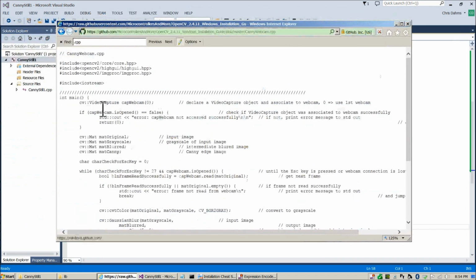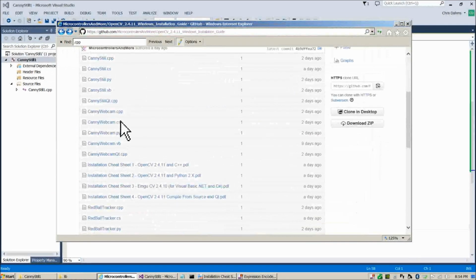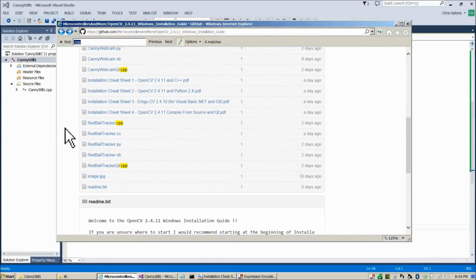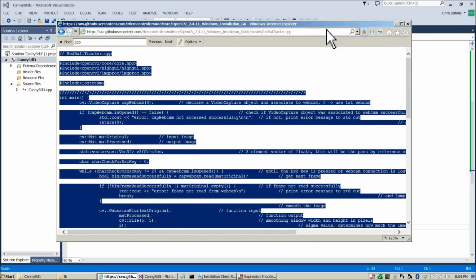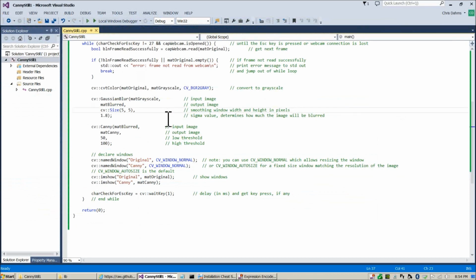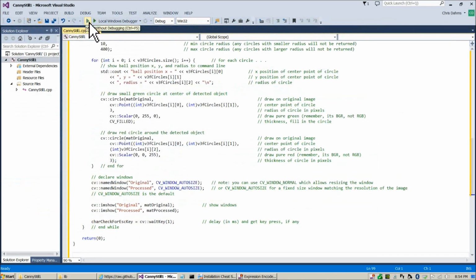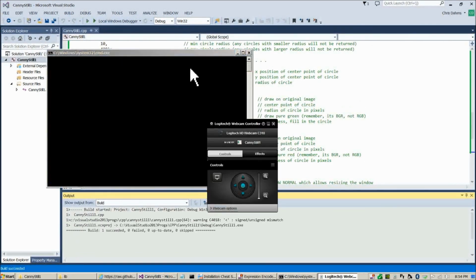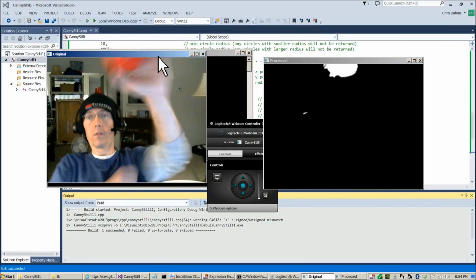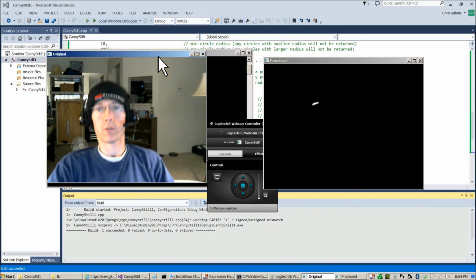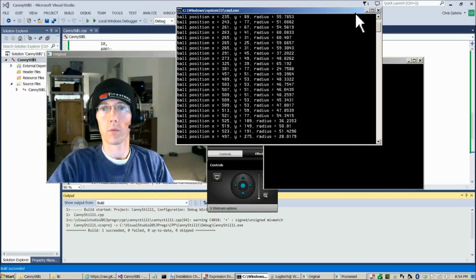So for our last program, let's go back here, and we're going to choose Red Ball Tracker. We'll get to redballtracker.qt in the last tutorial, part 4, but for now we'll stick to redballtracker.cpp raw. Ctrl+A, Ctrl+C, then Ctrl+A, Ctrl+V, and go ahead and run it. And there we are, and there's object tracking, and we print the x and y coordinates as well.